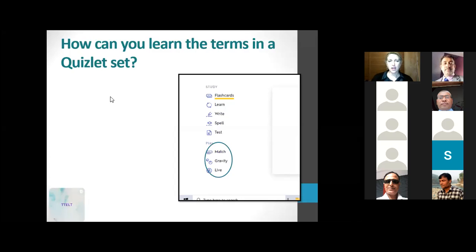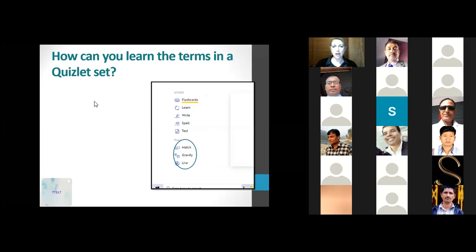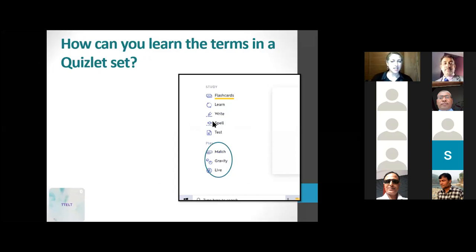So the next thing you need to decide is how you want to learn the terms. So do you want the students to study? And this is usually what they do on their own. There's lots of different ways that they can study. They can just flip through the flashcards. They can do the learn, and this is multiple choice. They can write, and this one's really good to help them with spelling. My favorite is spell, though. They are spelling, but I love this one because they have to listen to the words, so it helps them learn the pronunciation of the words as well. And then if you do tests, that combines all of these into a test so that they can do it.